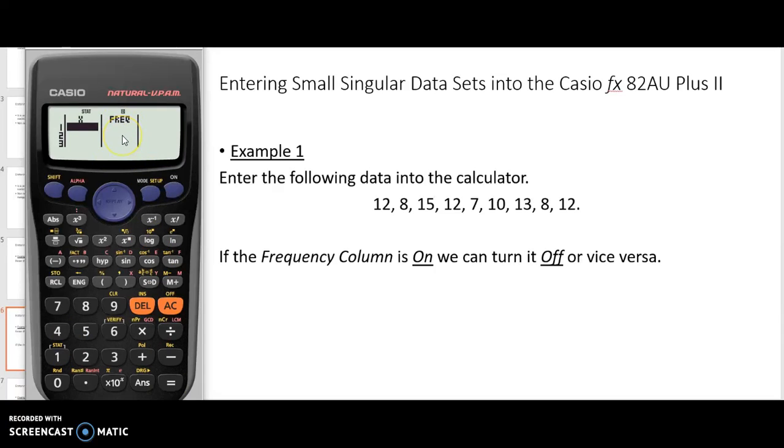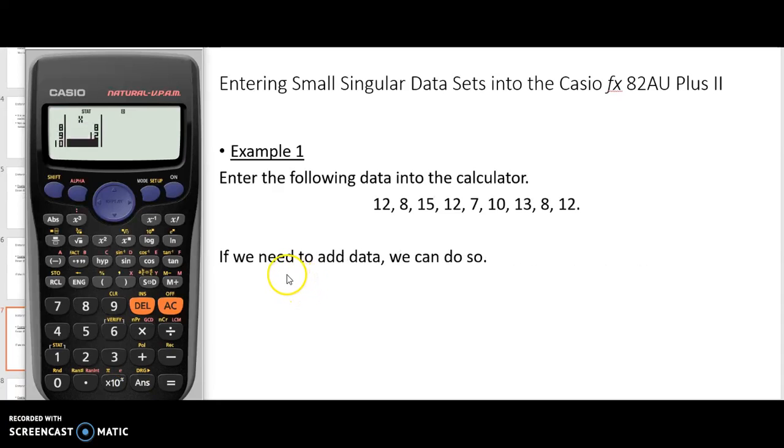That's good if we want to enter large sets of scores. If I have this for small sets of scores and I enter the data, then it will put a 1 next to each one. And that's okay, it'll put a 1 next to each one, and it will count them all up separately anyway. But at this stage, we don't want that on, so I'll press shift mode, scroll down, 3, and I turn that off. Okay, so that's how we can turn our frequency on and off. We need to do that before we actually enter the data scores. So now I've got to put all that data back in.